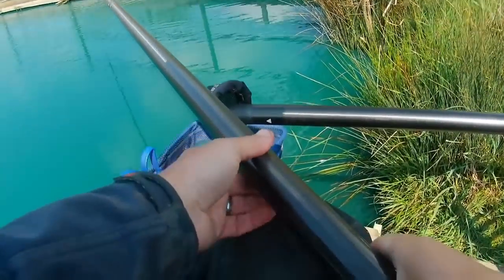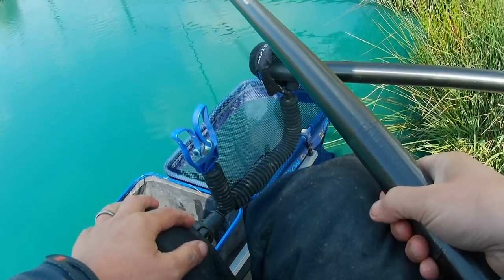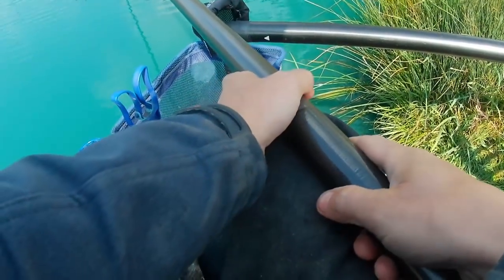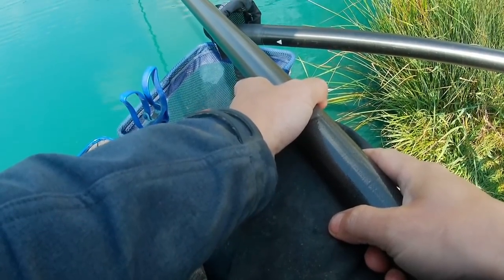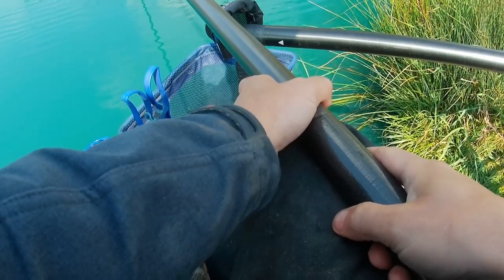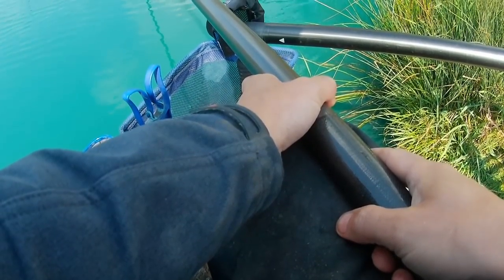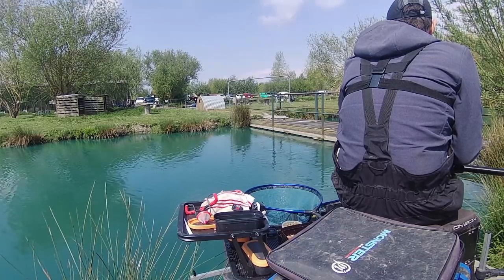But those skimmers are off the bottom, that rig didn't get to the bottom. Didn't even settle before it was gone. It's quite deep there, like 4 to 4.5 foot. It's the deepest part of the lake, and acorn is under the bridges for some reason. Obviously the fish living under there must scour out the bottom of the bridges, and they're always like 4 to 6 inches deeper than everywhere else. Obviously a lot of bait goes in there as well, so the fish are probably churning the bottom out.